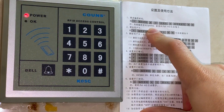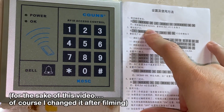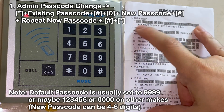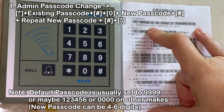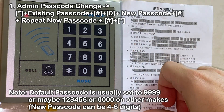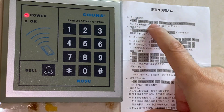Also, I really need to stress — if you haven't reset this admin password, like I haven't, you must do it right away. Because anybody who has these instructions can basically go around and test it on all of them, not just this brand but probably all of them. If it's not 9999, it's probably 0000 or something like that. They can get in and not only gain access to your office, but give themselves access forever. They can also remove your access by changing your password. So not only can they get in anytime they want, they could lock you out anytime they want. Definitely, definitely change it — it's a huge security breach.